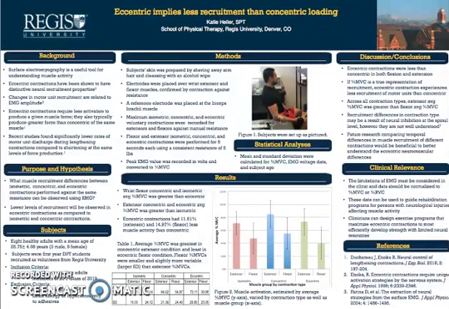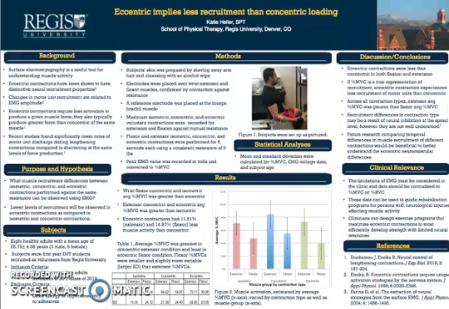The literature on contraction type differences has found that lengthening or eccentric contractions have shown less recruitment at a given muscle force compared to concentric or shortening contractions. This difference may be attributable to lower rates of discharge among motor units for eccentric contractions. The purpose of this study was to identify what muscle recruitment differences between isometric, concentric, and eccentric contractions could be identified when examining surface EMG amplitude.